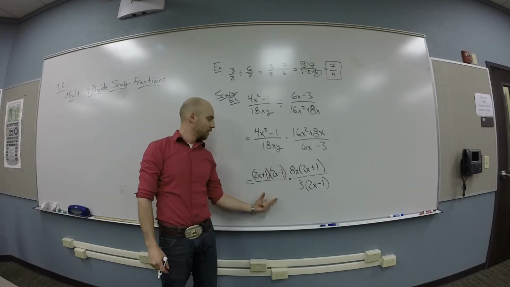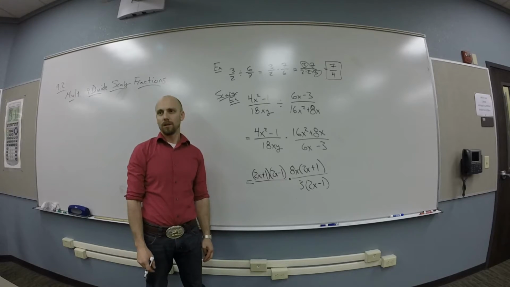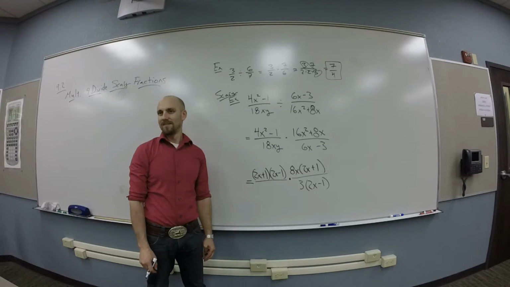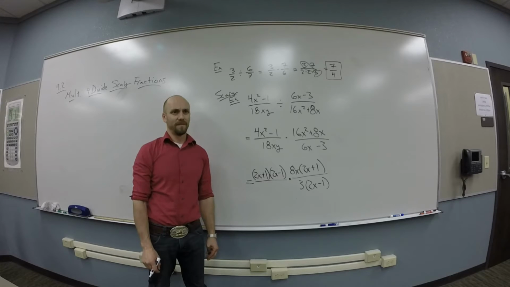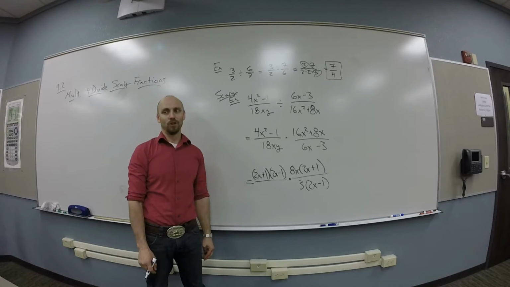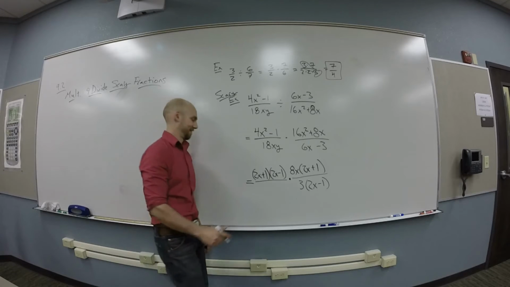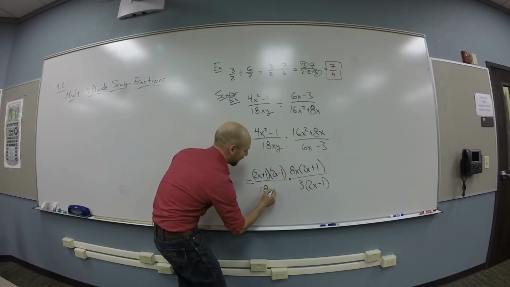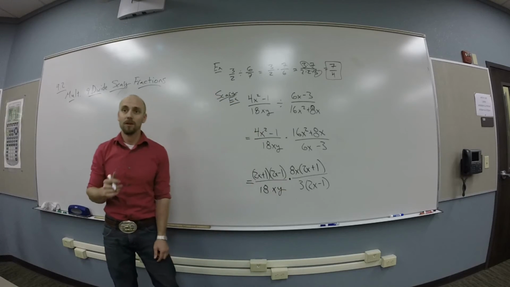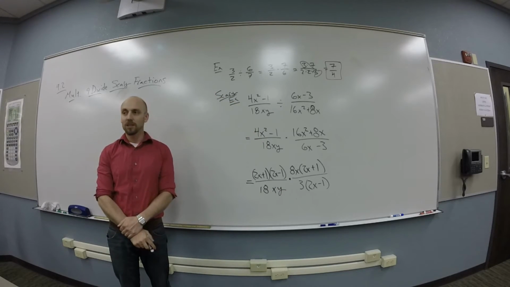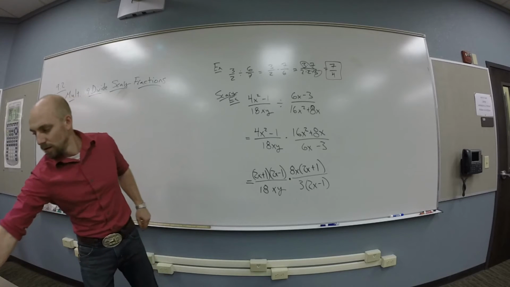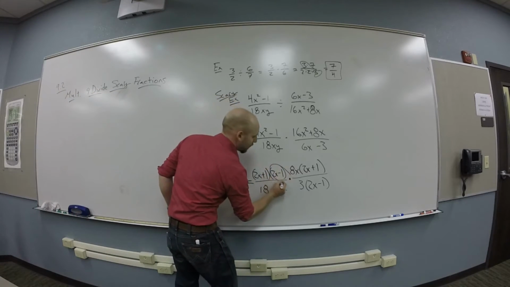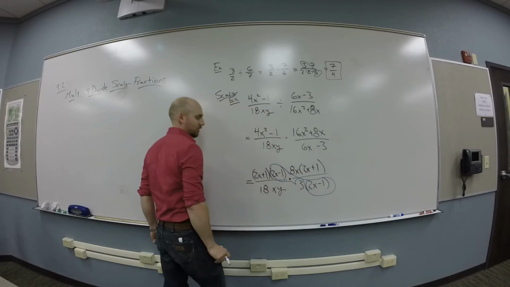And out of this other piece over here, 18, you can get a bunch of stuff, right? 9. Maybe a 2 times 3 times 3. Or just leave it for now. And then there was an x and a y, right? Okay, so are there things that are going to cancel here? What do you see that's going to cancel? The 2x minus 1. Okay, so that stuff is a onesie.